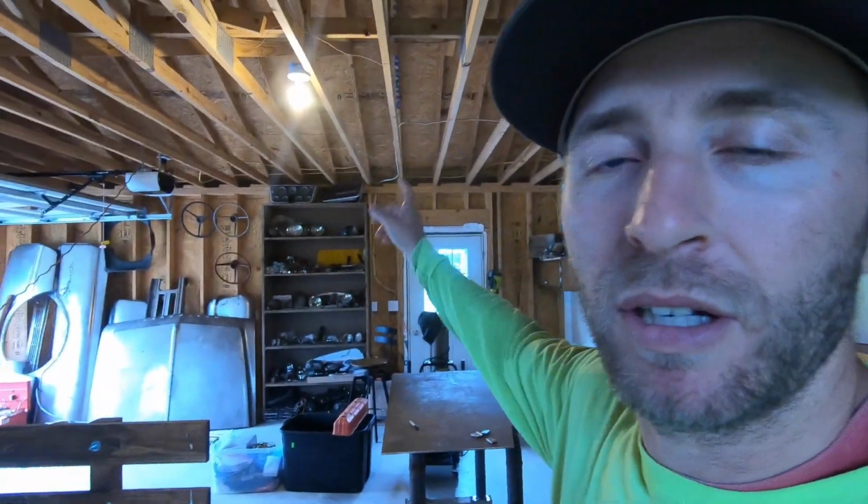One big thing that I'm realizing on the garage is I really need to insulate it. You would think in the summer it wouldn't be so bad, but it's so hot in here because it's not insulated. I don't really want to drywall it because I don't really care if it's that fancy. What I'm trying to find is old barnwood, kind of like what I have on the shelf, but the siding.